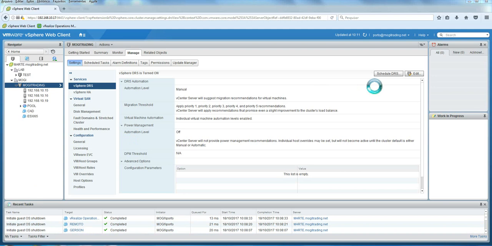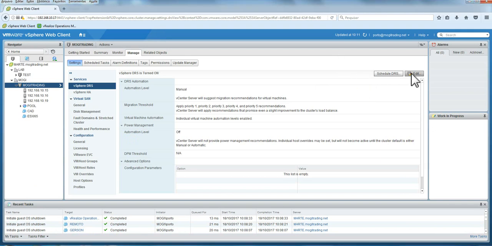Since the utilization levels are already low, vSphere will try to move the VMs from one host to another in order to turn it off, which means placing this host in maintenance mode.